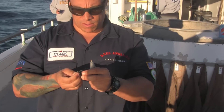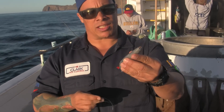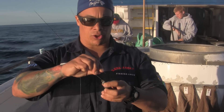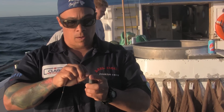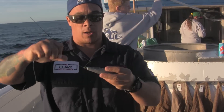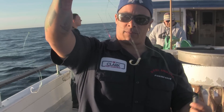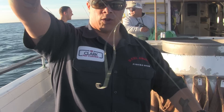Slide that on there. We're going to stick a good 16 ounces of lead on there — I don't know how much current we've got, but we're going to go straight to 16. Some of these spots are small, so if you get right down there with heavier lead you get right into the fish. If there's not a lot of current you can go to like an 8-ounce, but start with 16 ounces to get right down to the bottom. Also gets you past everybody else — if there are tangles, you got down first, you got the fish first. Heavier lead to start with.